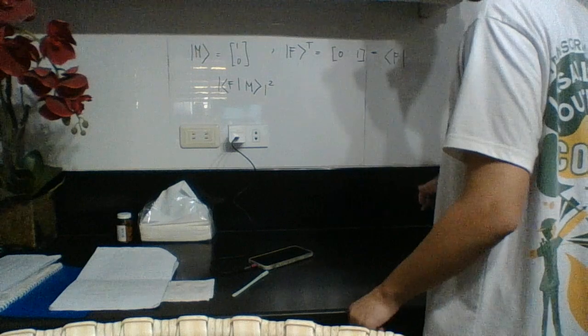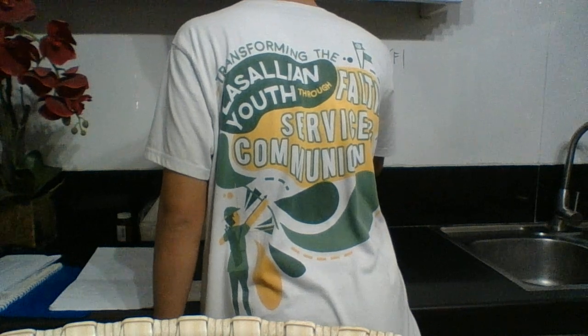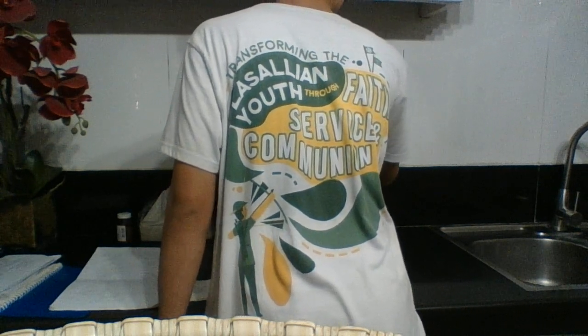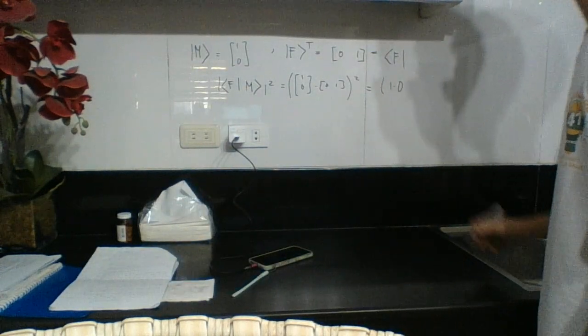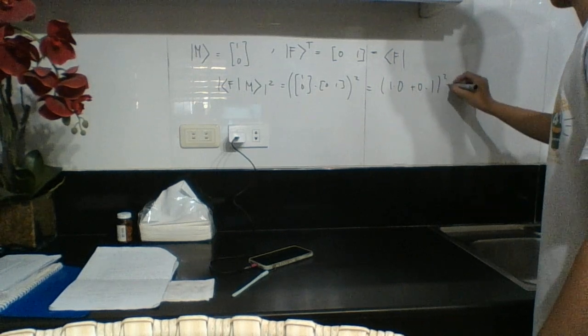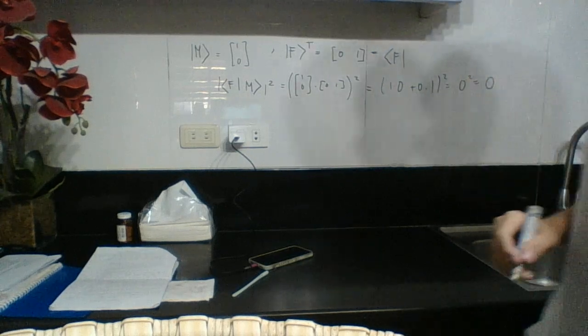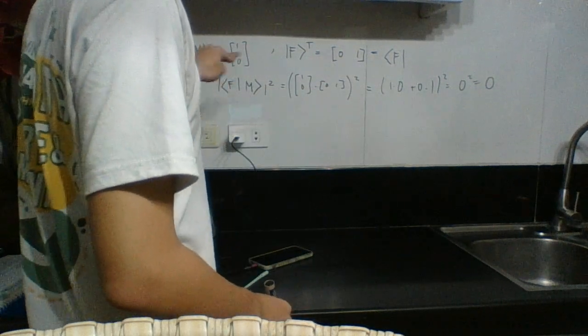I know it's still real, it doesn't matter. It would still be the same result as if we didn't take the square, but it's always important that you square the probability amplitude. Okay, so doing that, if we follow our rules a while ago, it's (1, 0) dot (0, 1), squared, is equal to 1 times 0 plus 0 times 1, squared. That's 0 squared, and that is indeed 0, just like we said a while ago. We have it polarized in the M, and then we had it presented to the F. We get ourselves a 0% chance of it passing through the door.